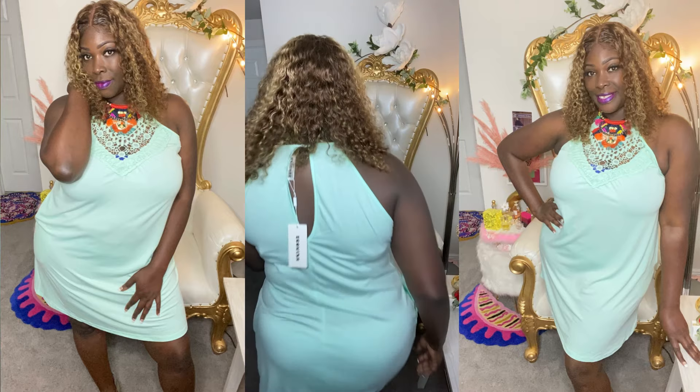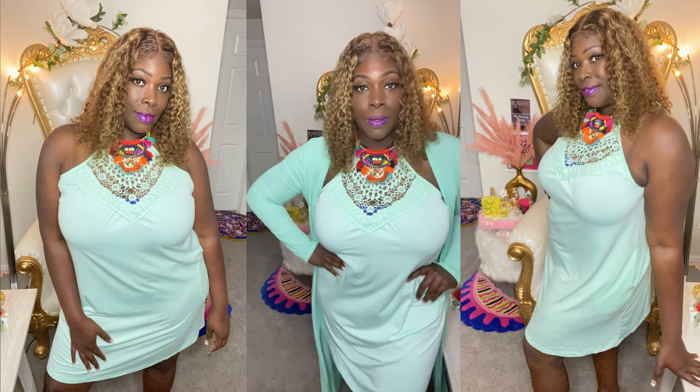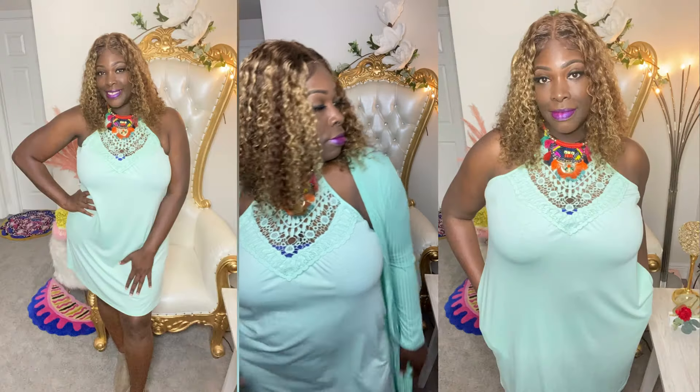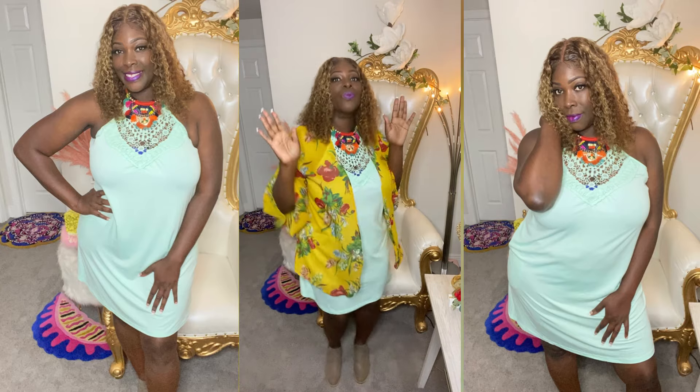This is outfit number two — it's a dress. This is what we call a halter neck lace dress. It's a halter dress and you can add a jacket to it, which I probably would because of my arms. I like the lace — do you see the lace? I kept on my necklace, but you can also take it off because it'll still show the knitting on the top.